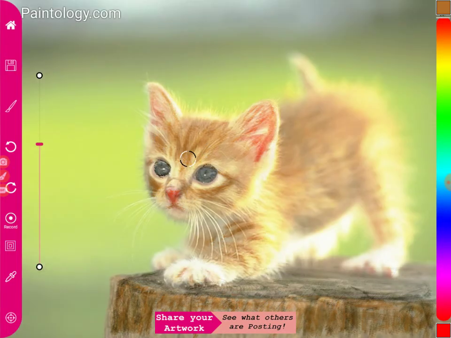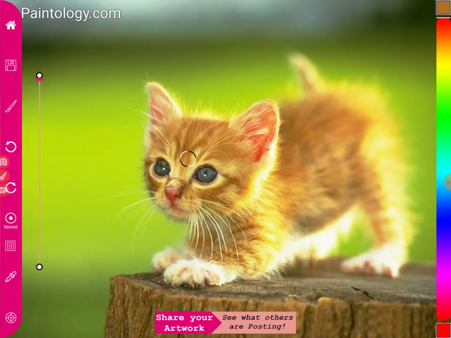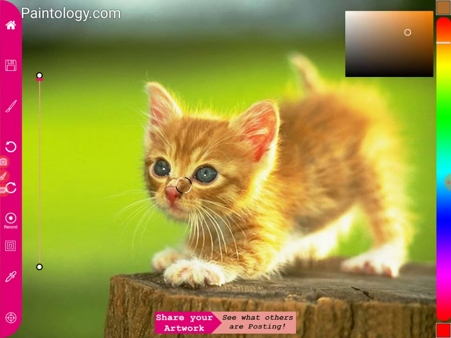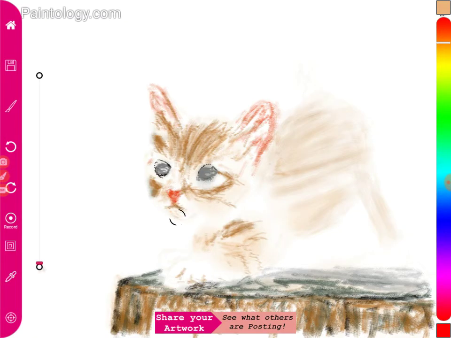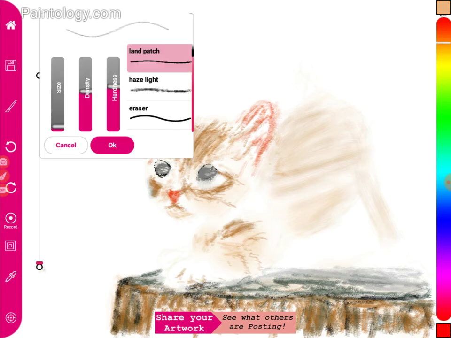So now we could try and achieve that brownish around the bottom of the kitten's face, around there. So let's pick that lighter color, maybe. Bit of that, and let's see what we can achieve with this. Yep. Maybe increase the density a tad.